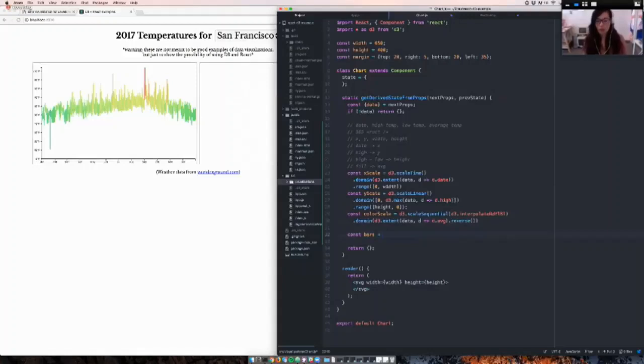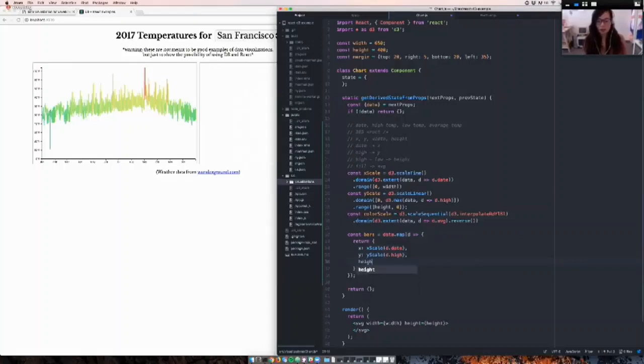Let's do that. So data.map d. And I'm going to return an object that has the x, which is the x scale, pass in the date for that particular data point. y is the y scale, and pass in the high temperature.